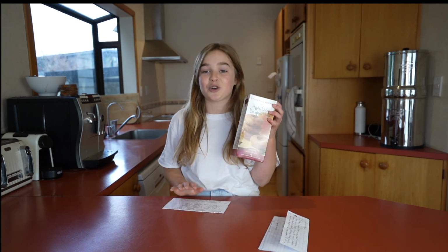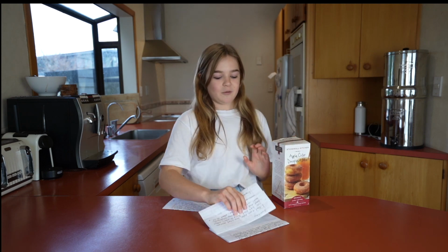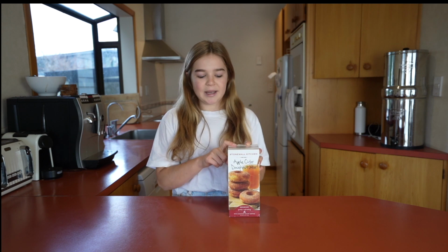And now we get to try two different types of donuts. So we get to try the baked version and the deep fried version. So I think I'm just gonna start by making this mix, and then I'll set it aside and make the other mix. And then while I'm deep frying the donuts, I'll put this in the oven so they're both hot at the same time. So let's get started with this one.